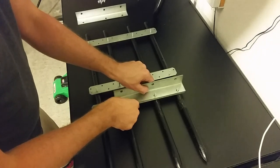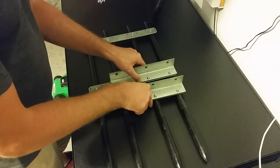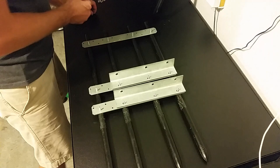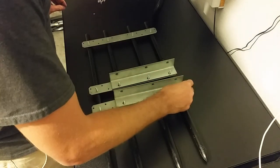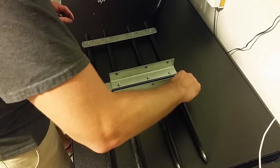Once we get all our straps on, we want to put those two three-hole angles on there — those are the two pieces we're going to attach the handle to. Once I've got all that in place, I'm taking the number eight washers — not the 5/16, the number eight washers.